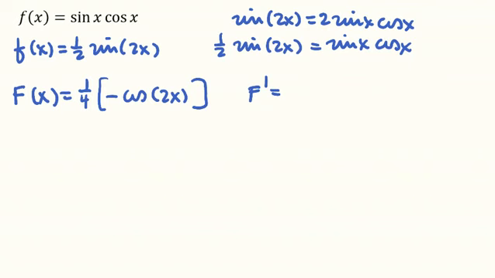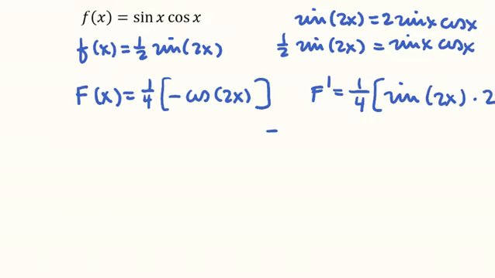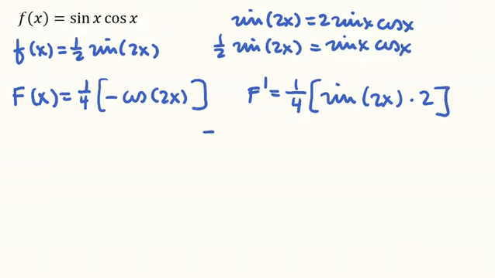And so now I'm going to take the derivative of my purported antiderivative, and I've got 1/4 of regular sine of 2x, then multiply by 2, and I have 2/4, which is a half. Now I have f prime is equal to 1/2 sine of 2x, which I showed is equivalent to sine x cosine x. Okay, so this could be an antiderivative, but that's a little beyond where we are at this point. We'll get there. We'll get a technique to deal with the chain rule stuff.